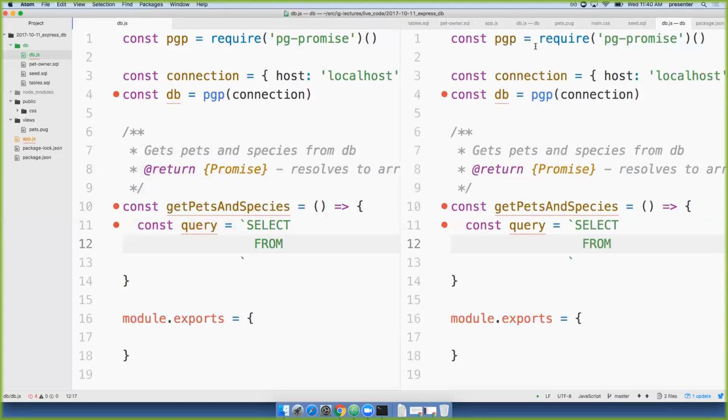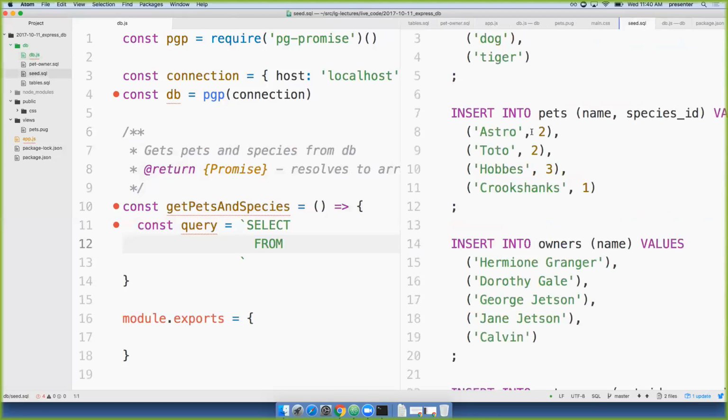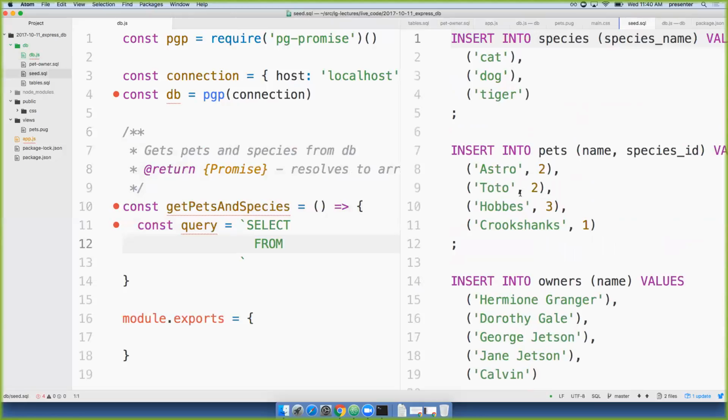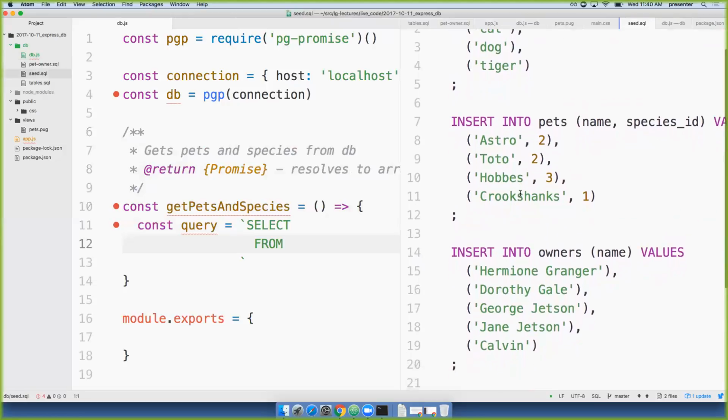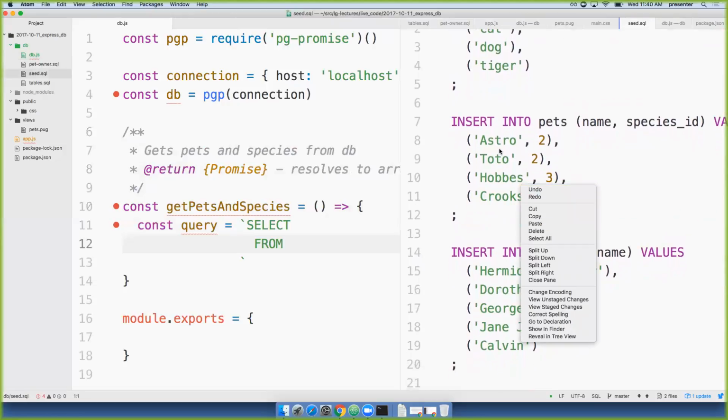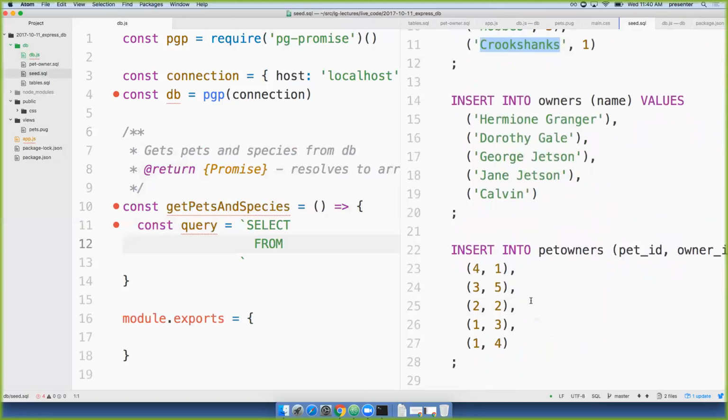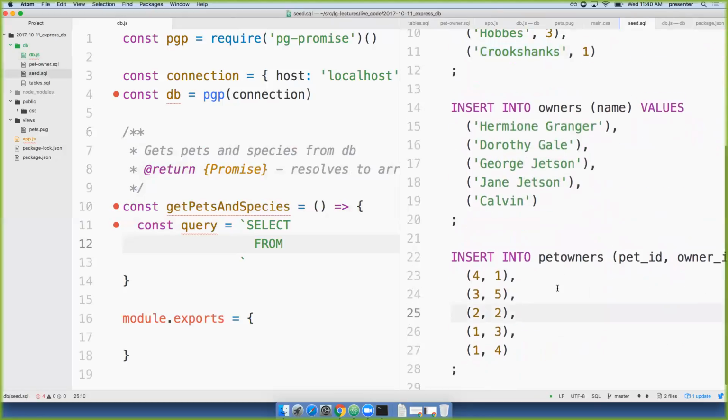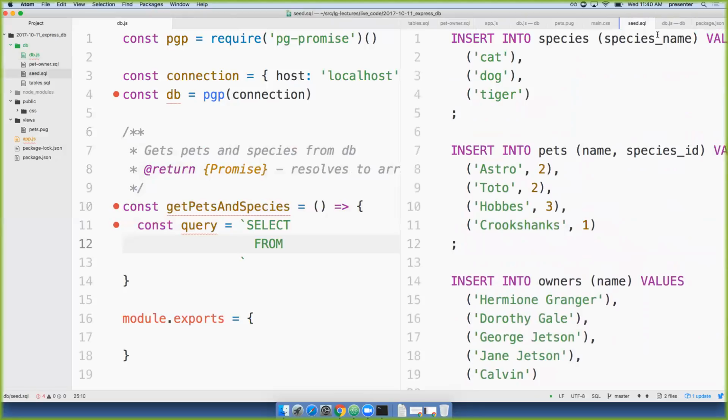Now I want to look at my DB. By the way, I also had a seed.sql that inserted all of my data in there. We didn't really go over that, but that's how I got all of that data into the database. But what I really want is db.sql. So how do I find it using only the keyboard?